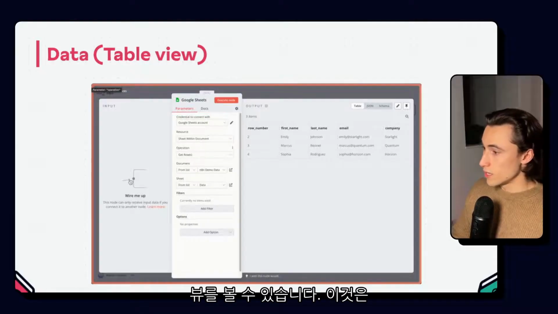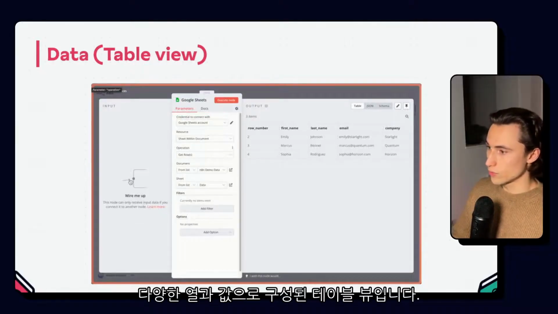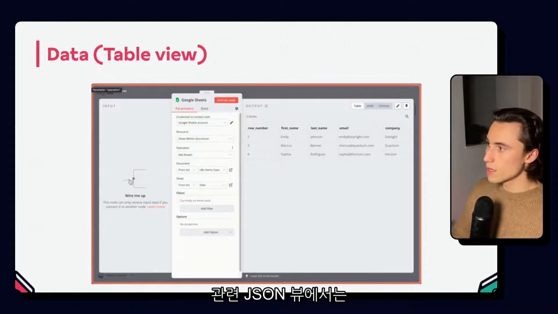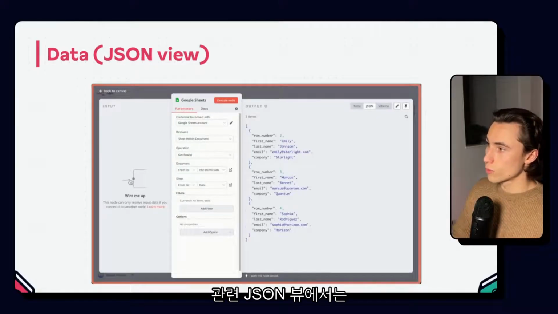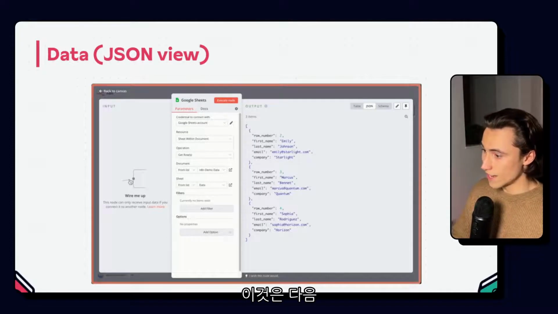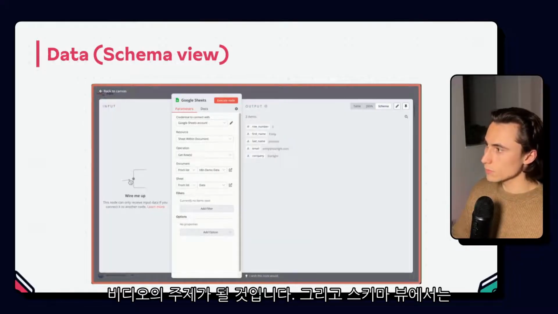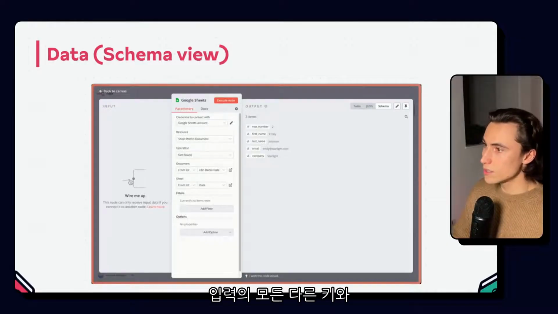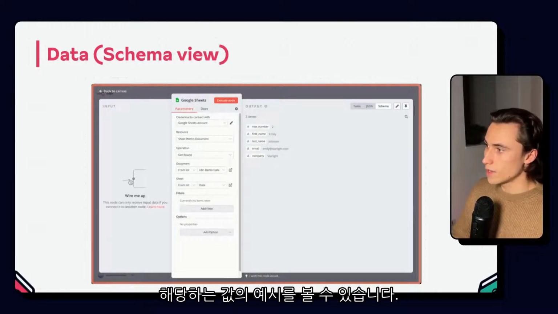This is going to be the table view with the different columns and values associated. JSON view, where we can see the output data as key value pairs. This is going to be the topic of our next video. And schema view, where we can see all the different keys from the input and an example of corresponding values.